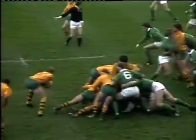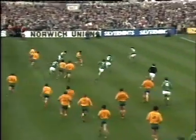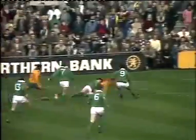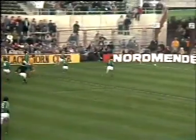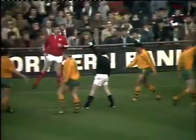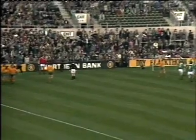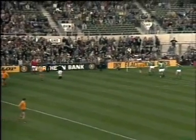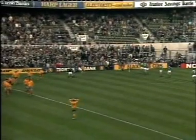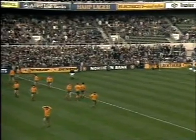Advantage here for Australia. Mark Ella. Long pass. Campese. Off he goes. Matt Burke. Great attack from Australia. Great work. Matt Burke coming off his wing and in support there. David Campese having the defence in sixes and sevens. Penalty has been awarded to Australia, and a long cut-out pass it was from Mark Ella, which sent the rampaging Campese away. He certainly has captured the imagination of the British crowds over here with his exhilarating football.